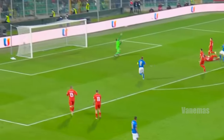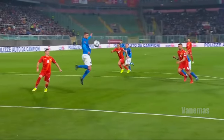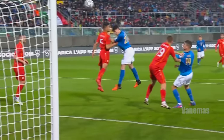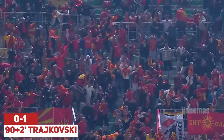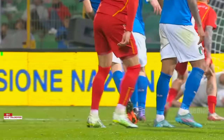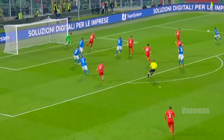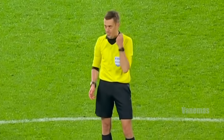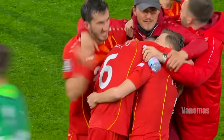In it goes. Will this be the moment? No. Another chance. That's not a bad ball at all, but Ratti. Goes to the corner, Bastoni and the goalkeeper in the right. North Macedonia going for it all! Would you believe it? In a wait for a blue shirt. It does, and it's the wrong side of the post. It's happened again. For successive campaigns, Italy have failed.